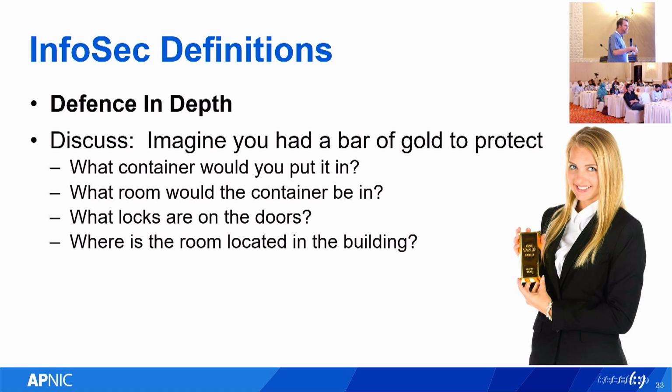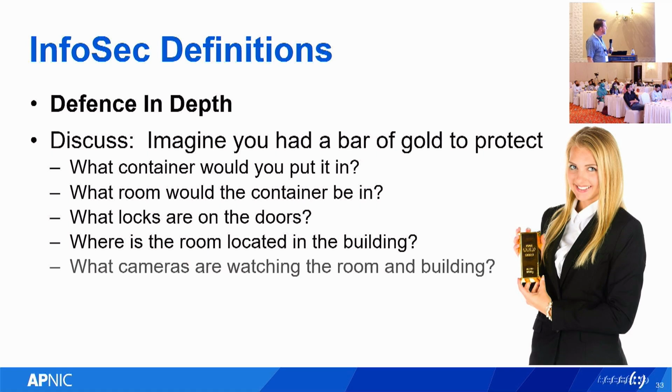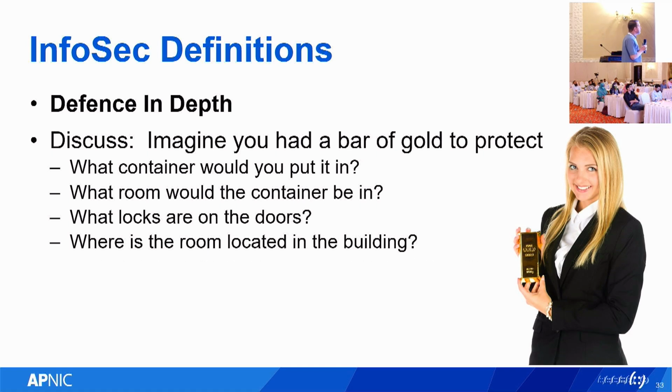Now this room needs to be located in the building. Is it going to have windows out to the outside? Is it going to be on the ground floor? Going to be down in the basement, up on a higher floor, towards the inside or the outside of a building? Think about where that's going to be and how that's going to impact your overall protection of your bar of gold. Now these are all defensive, by the way, or preventative. These along the way are so far preventing someone trying to get to the bar of gold.